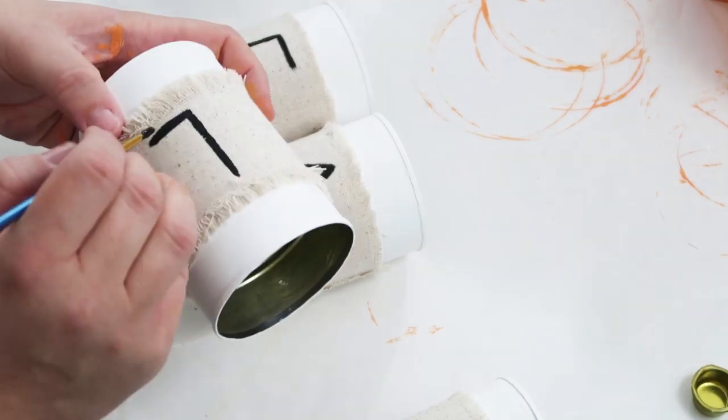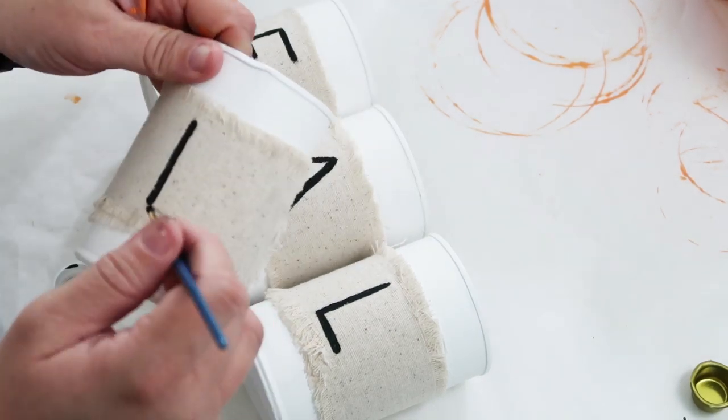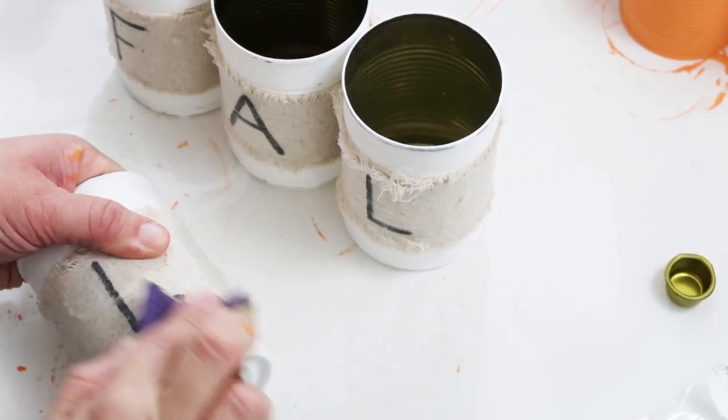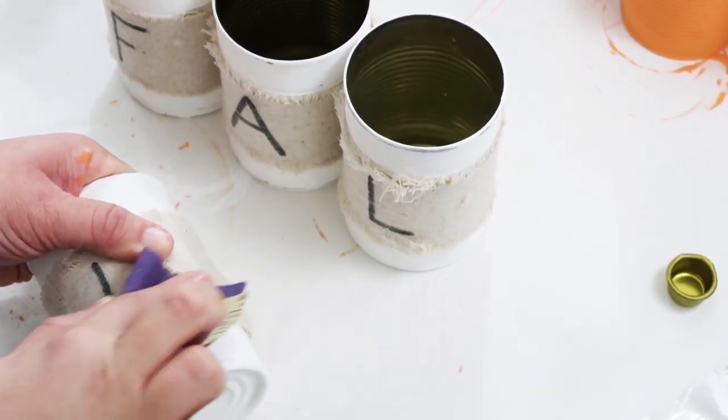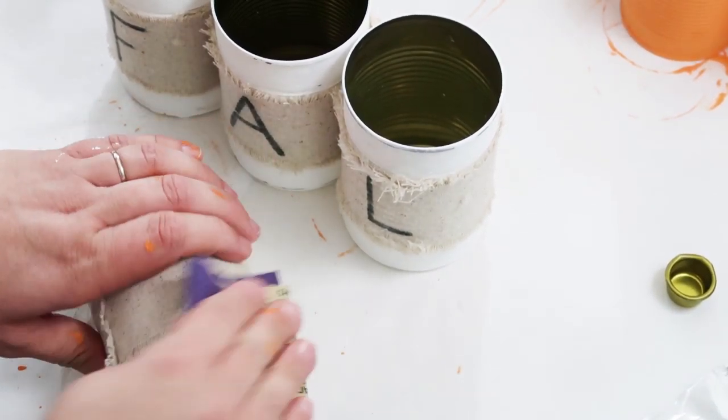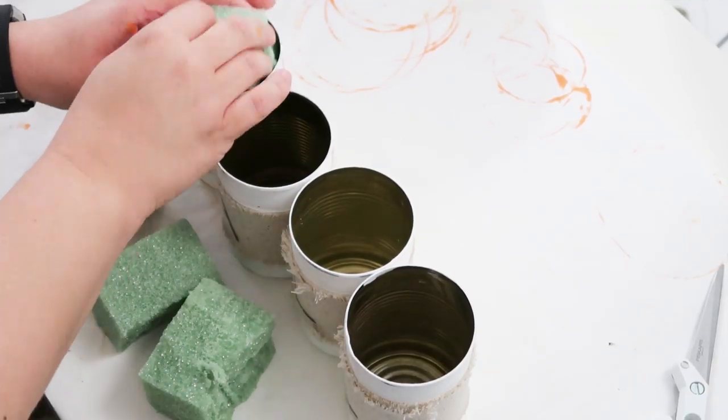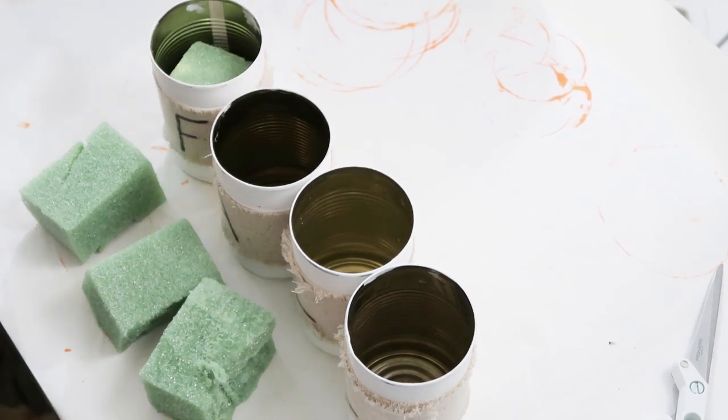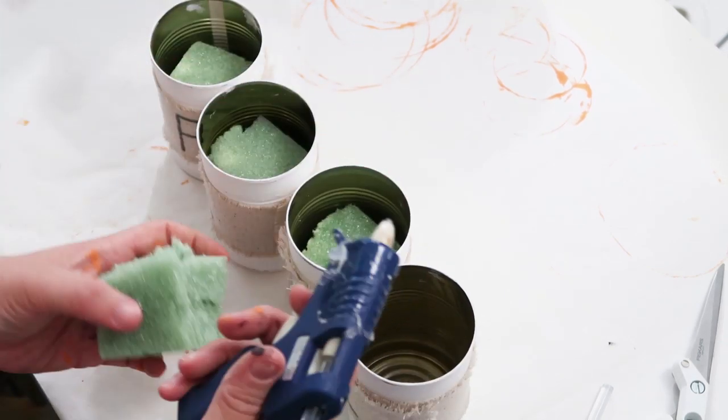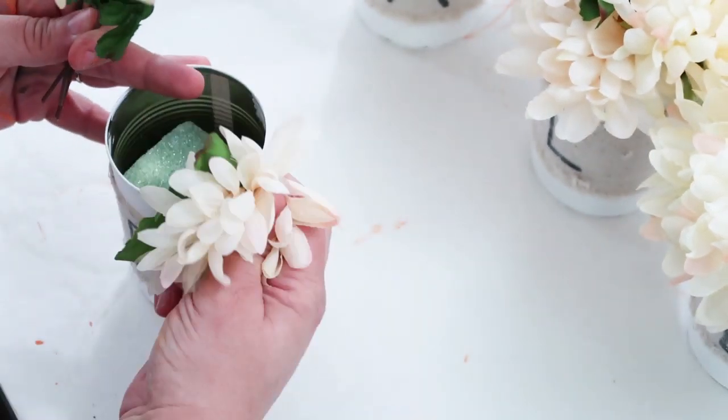Now when they were all done drying I wanted to lessen how sharp and bright these looked. I wanted to give it more of that rustic weather look. So the simple trick to do that is by getting a piece of sandpaper and then you're just going to rub right over that fabric and it will pull off that top coat of that paint. Make sure it's really dry before you do this process. But once that was all done I was ready to insert some pieces of foam.